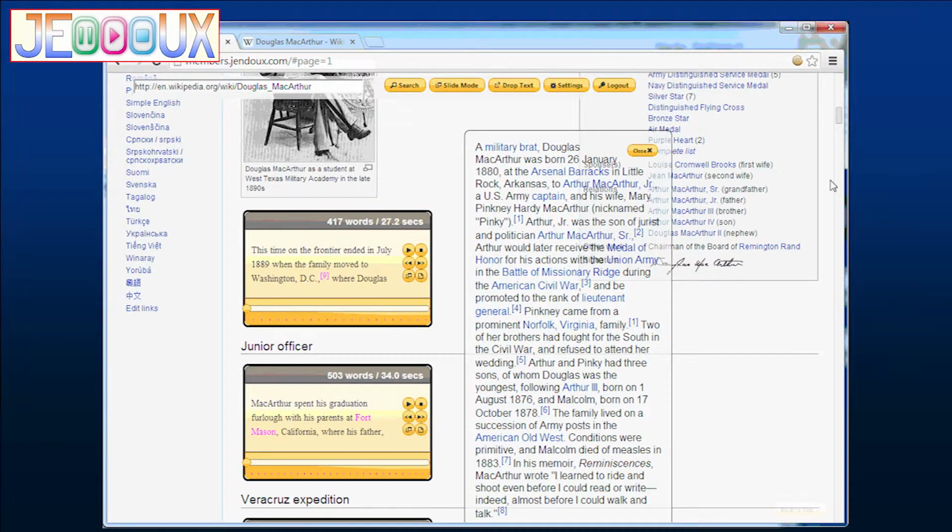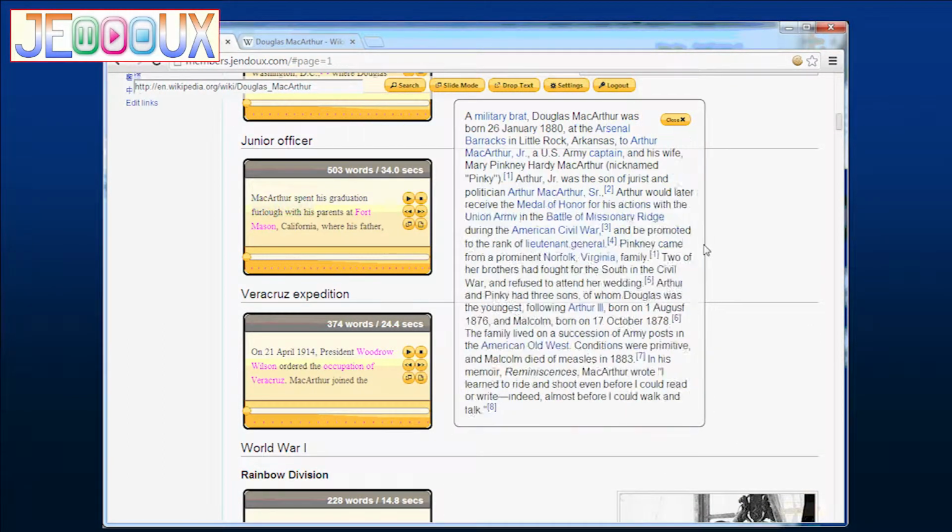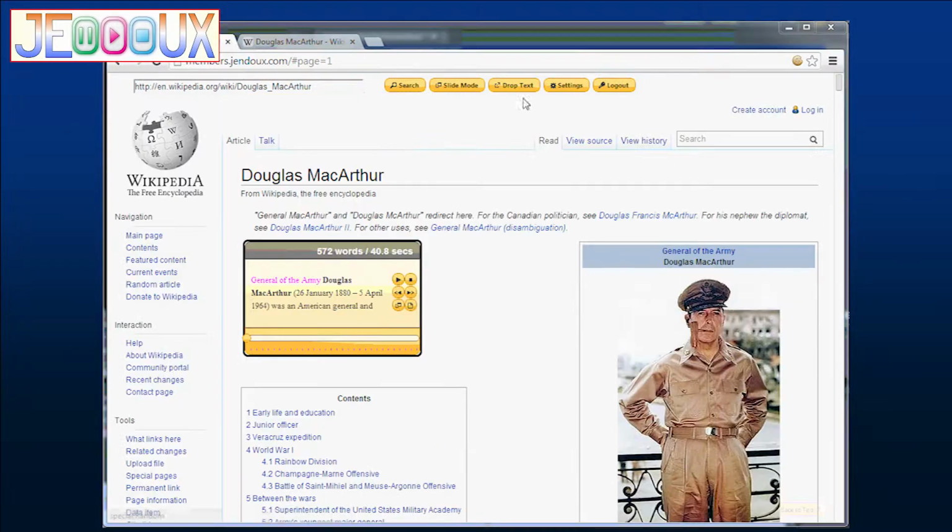That's why this button is called the Parallel Reading Button. With this pane, you can reposition it or resize it. When you're done with it, just double-click on it to close it.